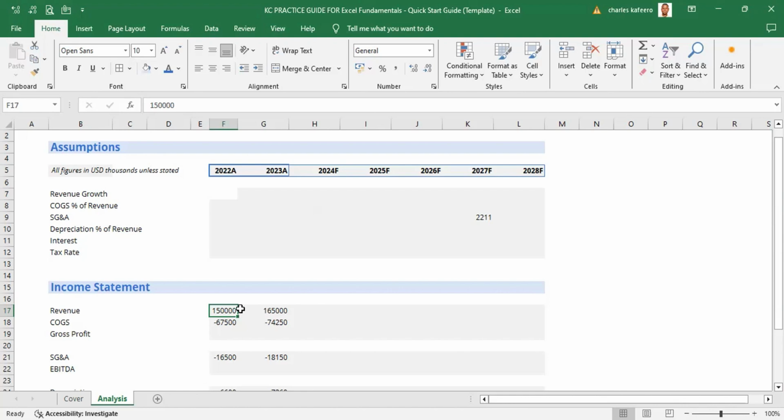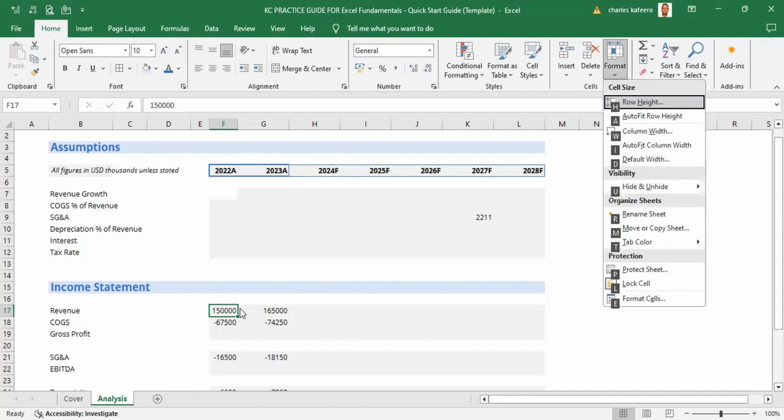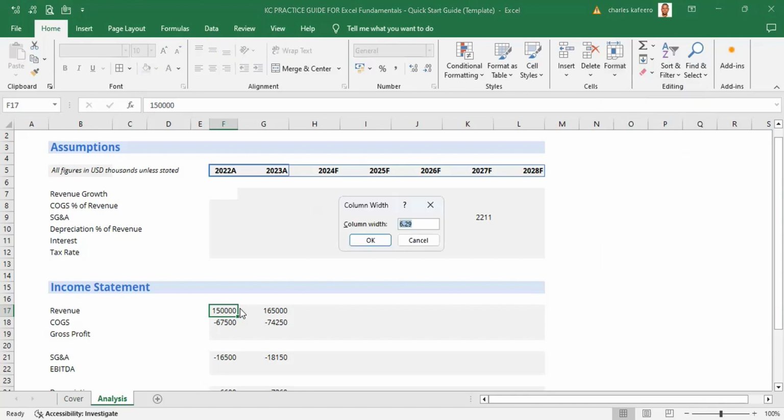So it is Alt, H for home, then O for format, and again right up here we can now see that instead of hitting I, we are going to hit W for column width. W for column width.